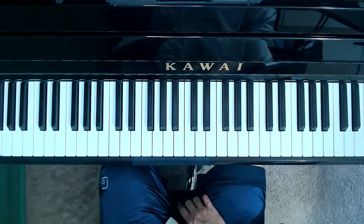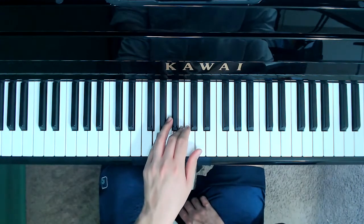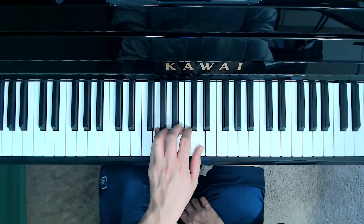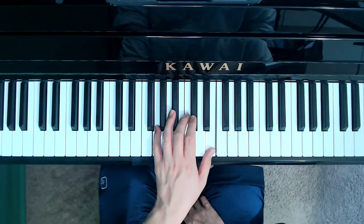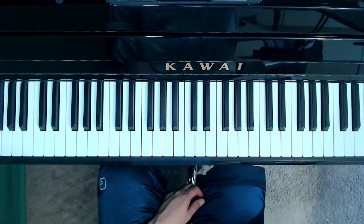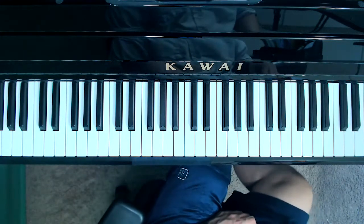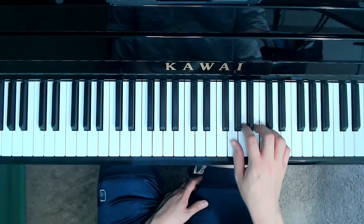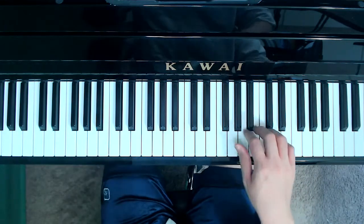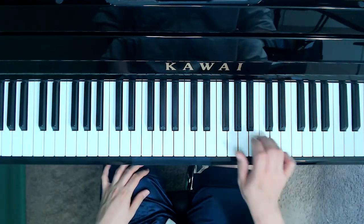So let's talk about the left hand first, one system at a time: third, fourth, fifth, sixth, and that's for the left hand first system. The right hand, notice that the rhythms are quarter, eighth, eighth, quarter, eighth, eighth. They're going to be that for the entire time. Ready, one, two. G, G, G, A, B, B, B, C, C, C.